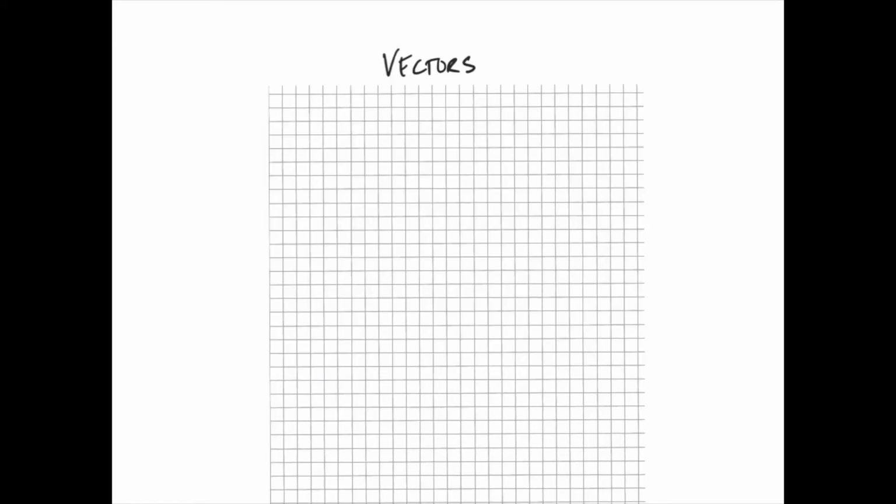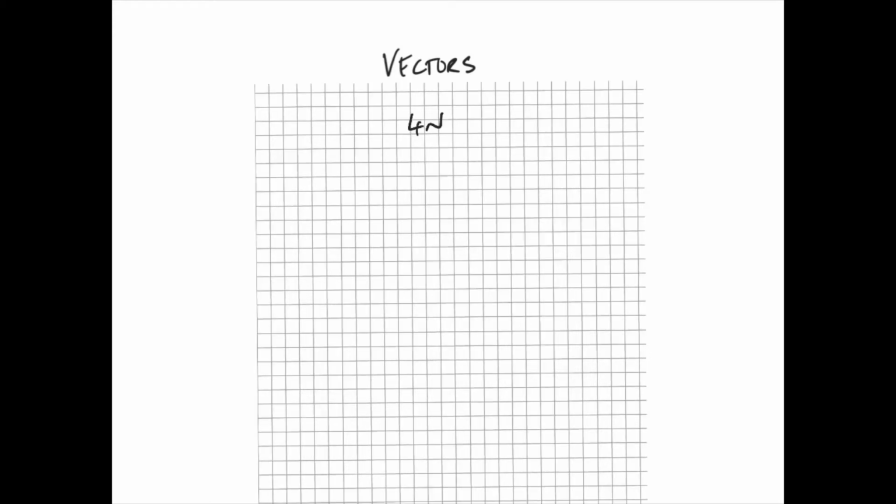The key thing to remember about vectors is that they are not numbers. We do have to be able to add vectors, but we've got to be careful. 4 newtons plus 4 newtons doesn't really have an answer, because Newton is the unit of force and force is a vector. We can use arrows to represent vectors, and the arrow is useful because its size will represent the magnitude and the direction relative to some coordinate grid, like the boxes that we have here.